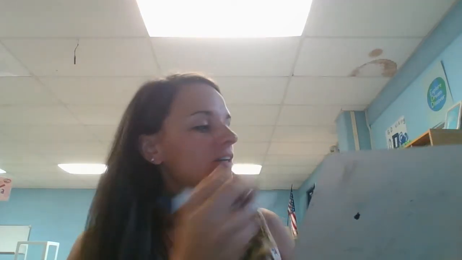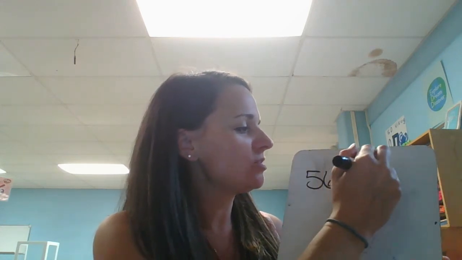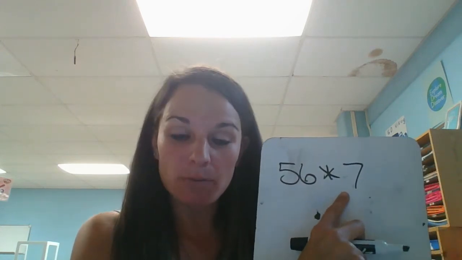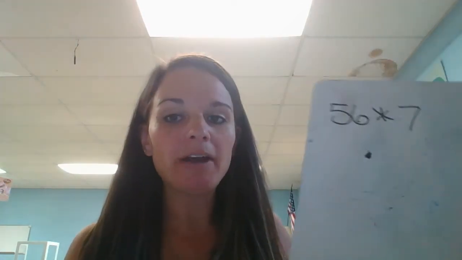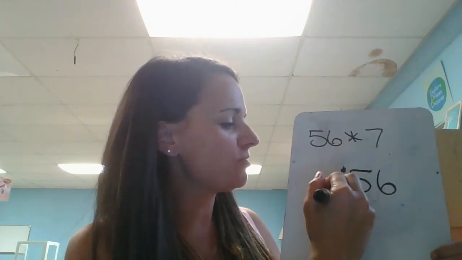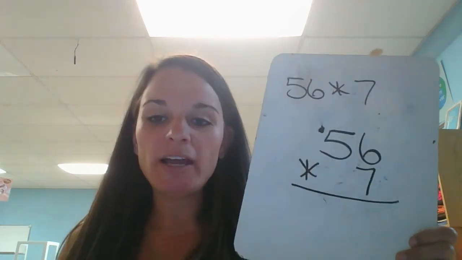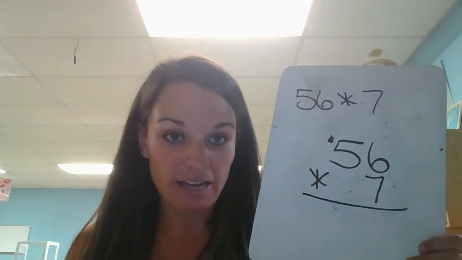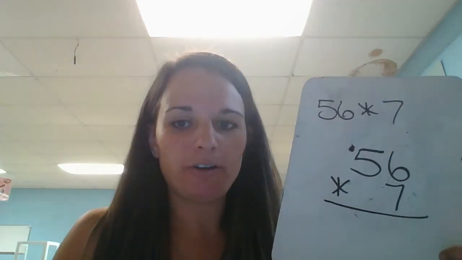Hopefully you have your materials out. Okay. I want to show you one way that problems are written. This is called a linear method because the numbers are written in a line, and you might see problems like this before. And so what we have to remember is when we rewrite it to multiply, we always want to stack the numbers. So put the larger number on the top and put the smaller number on the bottom. So go ahead and write this down, and we're going to do this one together first. So we'll do one together, and then I'll have you do a few on your own.